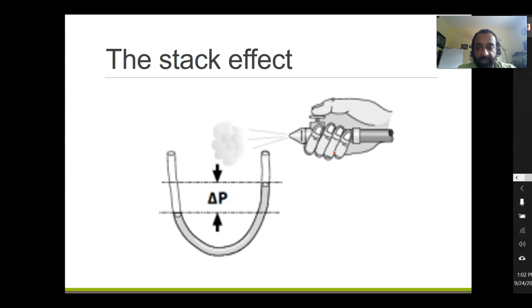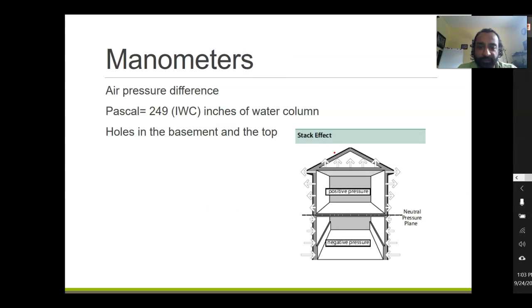So hopefully this makes sense, and I can go for hours talking about air pressure, but if you get the idea that air does cause leakage and air velocity does create negative pressure, and once you have a difference in pressure, you will have air migration from one place to another. Okay, I'm not going to go too much into the physics of that.